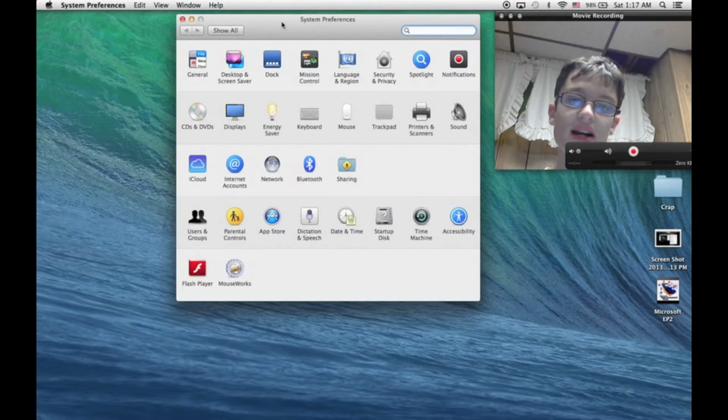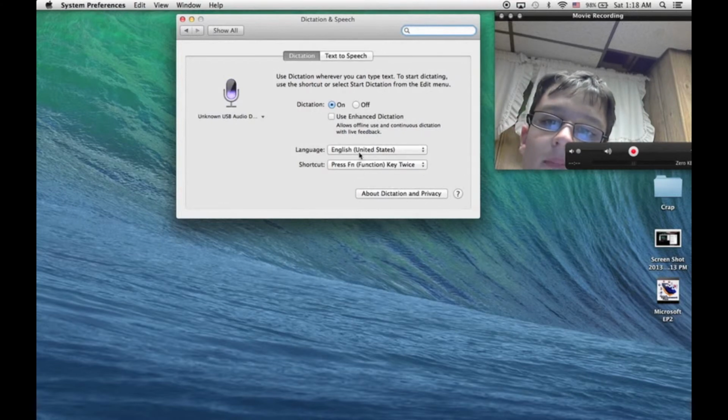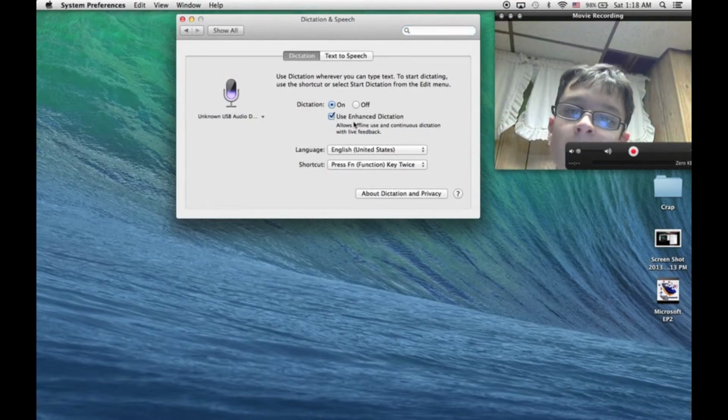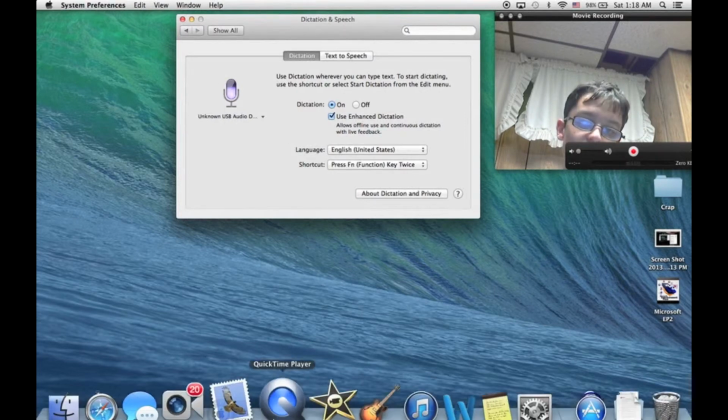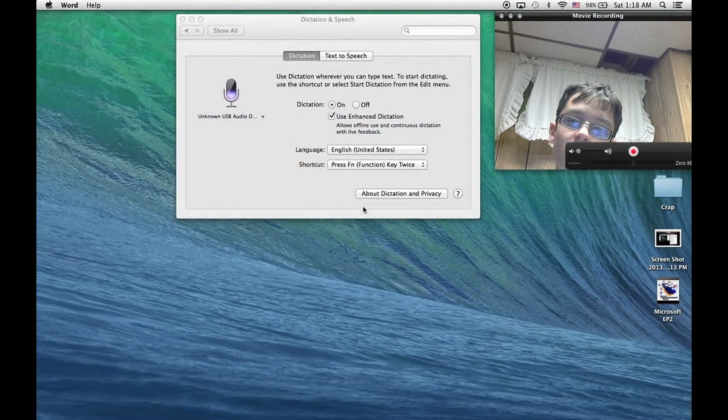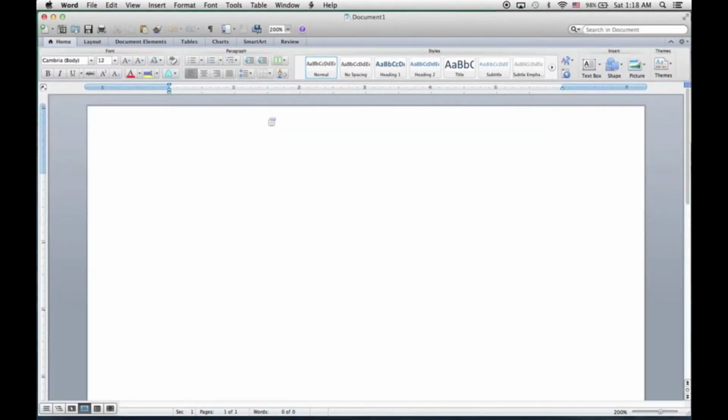And 4, now that I just thought of it, you need to give certain information to Apple, like your contacts and calendar appointments, which some people might not be comfortable with. Now, with this, we can turn on enhanced dictation. What this does is, if you're familiar with how Google Now works, it is pretty much the same deal. So, let's go back into Word and try this.